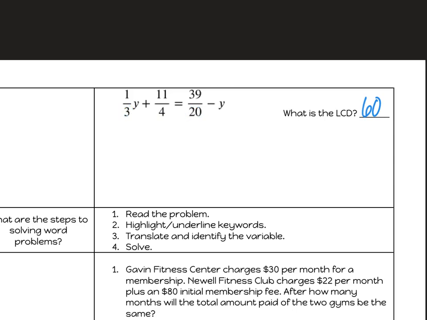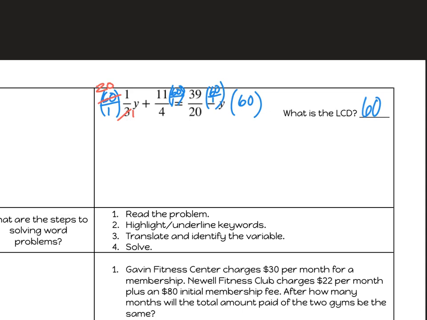So that means I need to multiply this whole entire equation by 60. I'm going to multiply this y by 60, this 39/20 by 60, and 1/3 by 60. I'm putting a 1 under that 60 because we will be cross simplifying. So I can cross simplify, and I'm going to go ahead and do that. 60 and 3 are each divisible by 3, so that's going to leave us with 20 and 1.